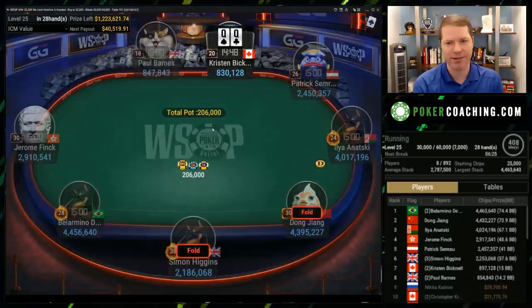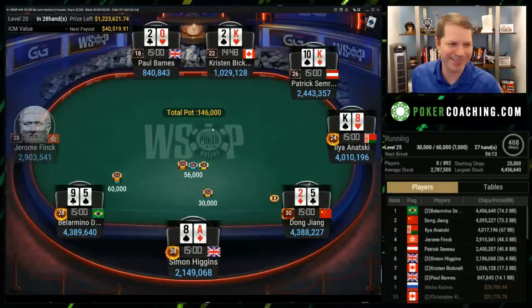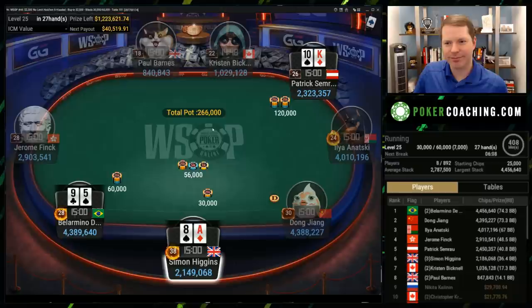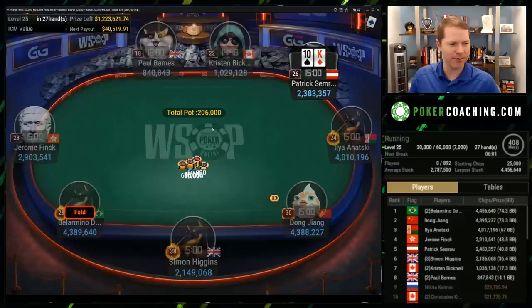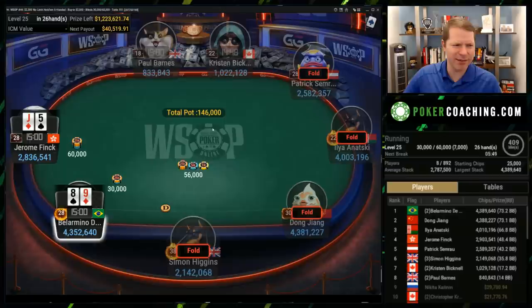There she just essentially rips it in with the queens, which I think is fine. Min-raising's fine too. You may ask, do you want to have much of a min-raising range there? It's tough to know. Whenever you're at the final table with two shallow stacks, like we're looking at here where Kristen and Paul both have about 15 big blinds, you really don't want to find yourself all in. Open ripping it will result in hands like ace-10 suited folding.